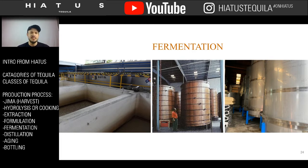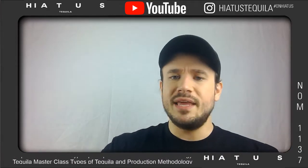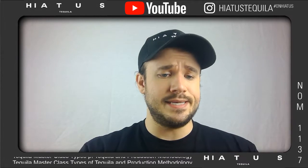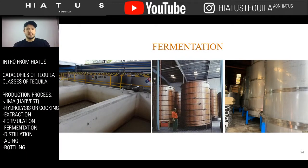Very few people use these because they are either completely stationary like this. You cannot move it. You cannot replace it. And if it cracks, you have to completely make a new one. Or they're small batch. The old way of doing it was using clay pots, which would be about as big as you can reach in a circle. But they don't hold very much. So it's not very efficient. And efficiency is key when it comes to a more industrialized process like tequila. In mezcal, they still use the pots. But here we're going to use a more industrialized process.